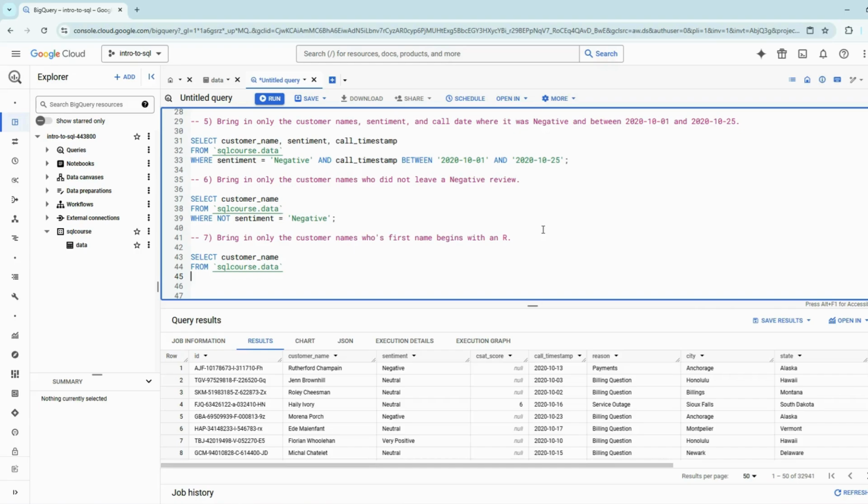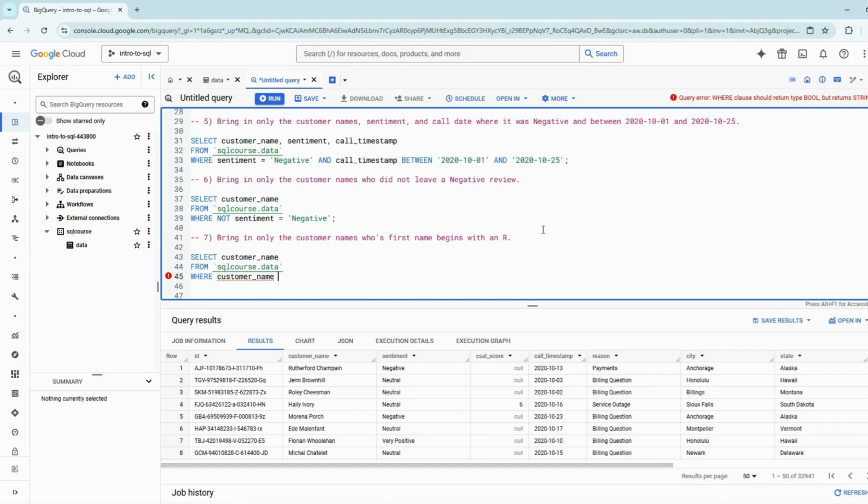So what we do here is do the where. So where is this coming from? This is coming from the customer name column. So customer name. And in this one, we'll be using the like function. This one is pretty flexible. Thinking out loud, I want to find all the names that start with an R, right?